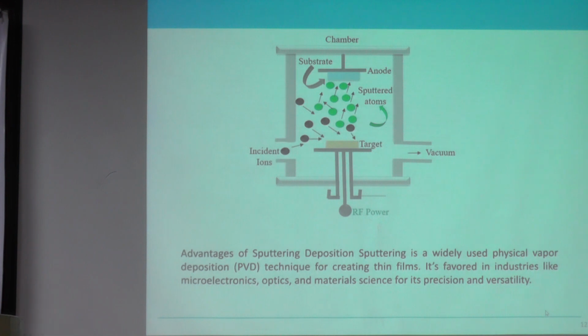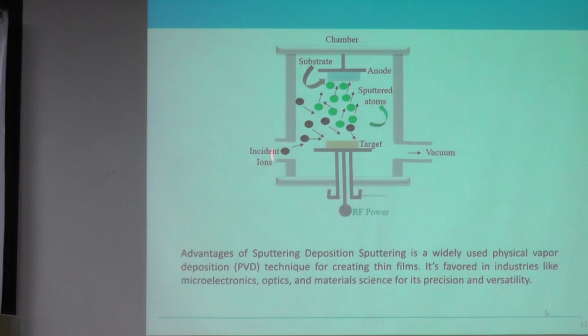Okay, so this process is happening inside, and when it is happening, you can see some kind of color. That color is called plasma. You can easily see this plasma, and it is nothing but the atoms showing up, the sputtered atoms, which are going towards the anode, and it provides us the thickness, or the thin film. So this is the way by which this sputter unit works.